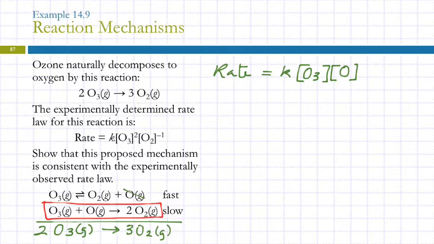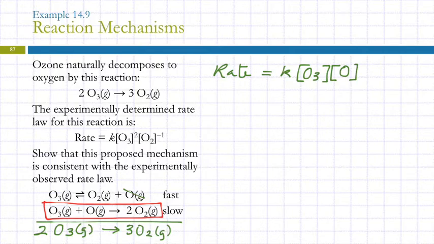Everybody okay with that? But why does it have a 2 as a coefficient in the slow reaction for O2? Well, O2 has a coefficient, but that's a product. Oh, okay, so we're only looking at the reactants. Yeah, we only look at the reactants. For elementary steps, we predict the rate law as the concentrations of each reactant multiplied by each other, and they are raised to a power equal to their coefficient.